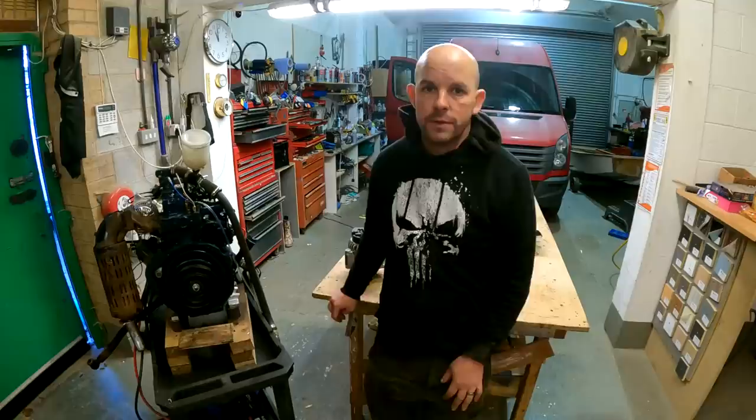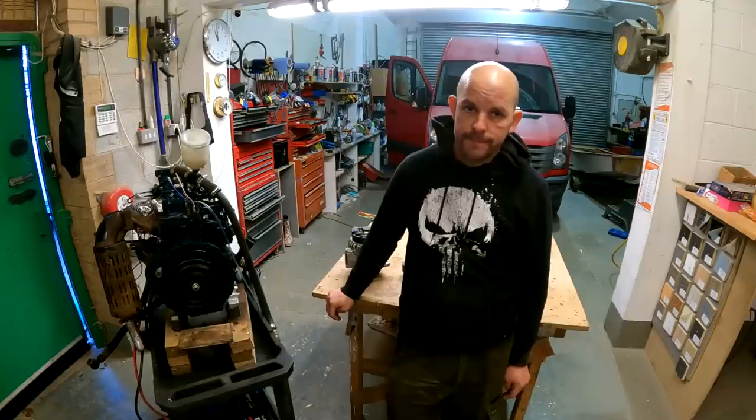So the engine's all built now, running absolutely perfect. Stop started it, there's no smoke now, which is good. I've now set the fuel pressure on it, so give it a bit more fuel.